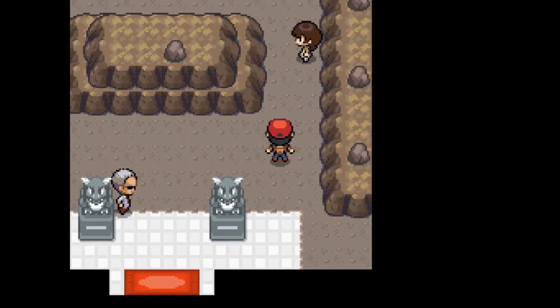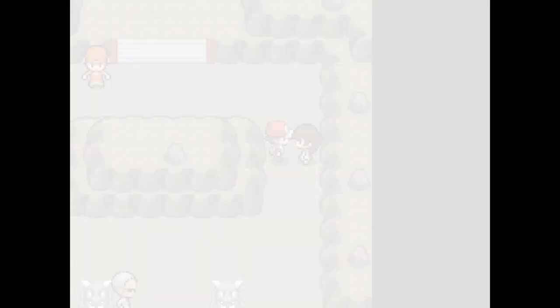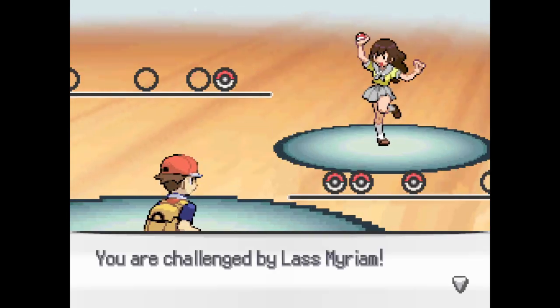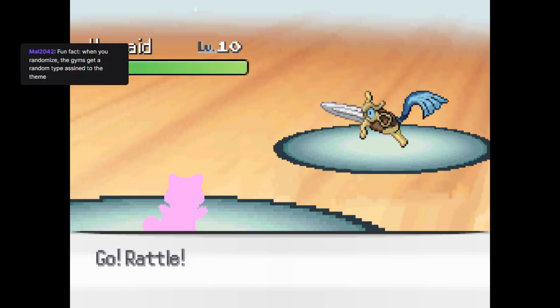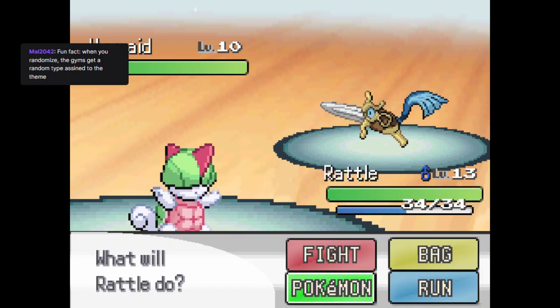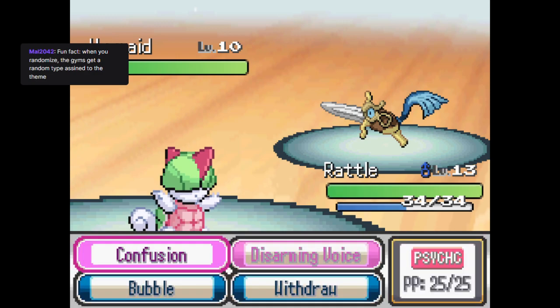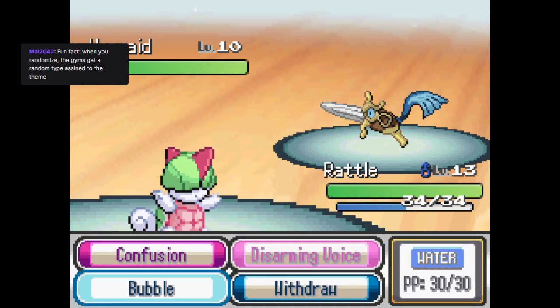My water. I'm gonna need it. You think you'd be able to sneak past me? Well, I could have if I took the other route. But I need to grind. What?! It looks like a bayonet! It's Honedge! What are you, Water Steel?